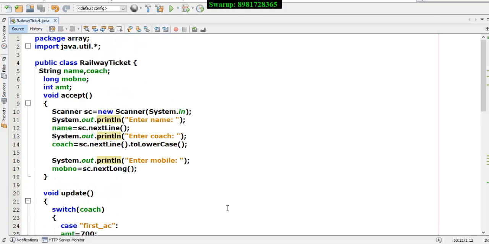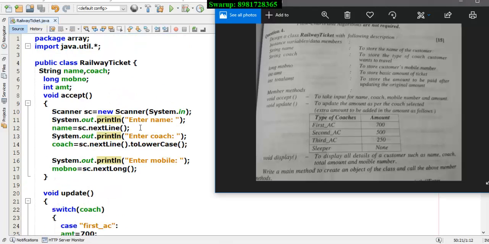So I was supposed to take the following input in the form of the customer's or client's name, then the coach which the customer would like to avail. Over here, if you see, it has got an uppercase-lowercase combination. So what I have done is that whatever the user provides as input, in whichever case, I convert the whole input to lowercase, and then I store it in the variable called coach.